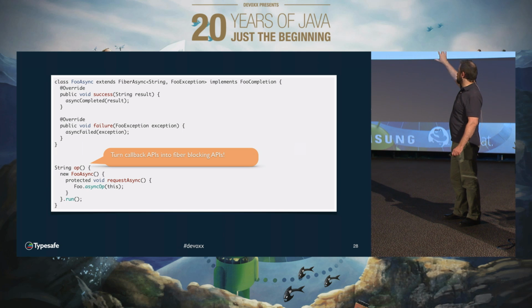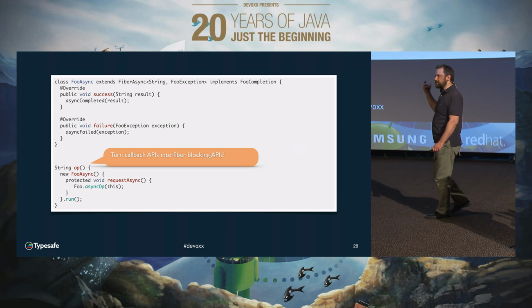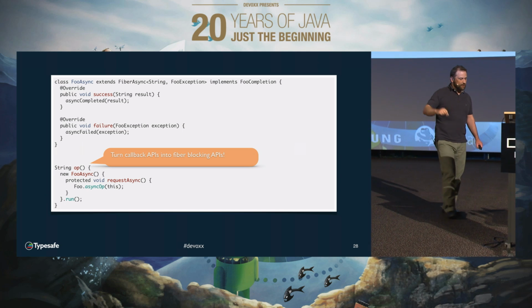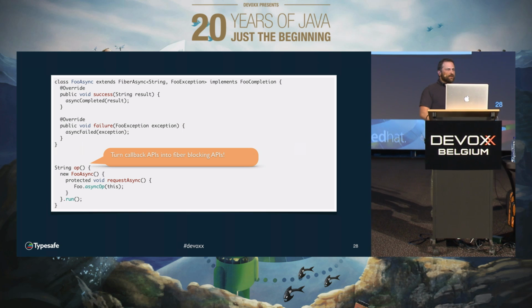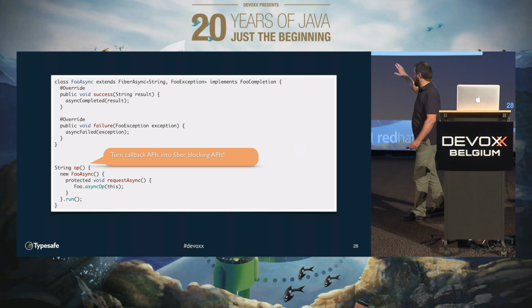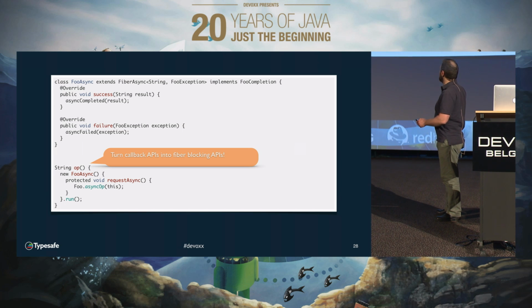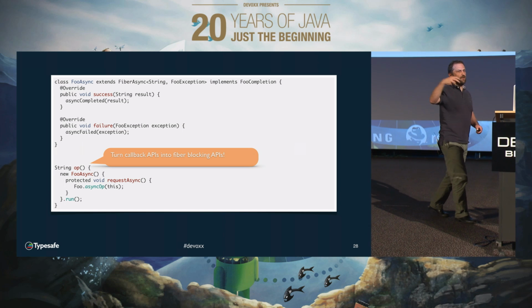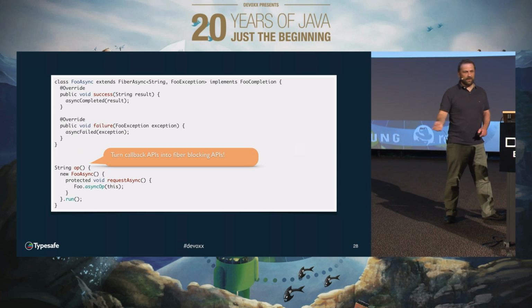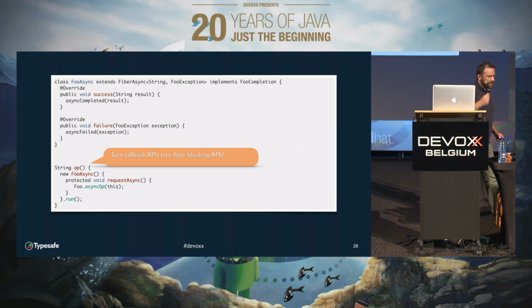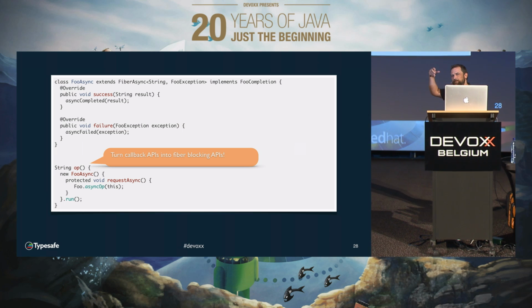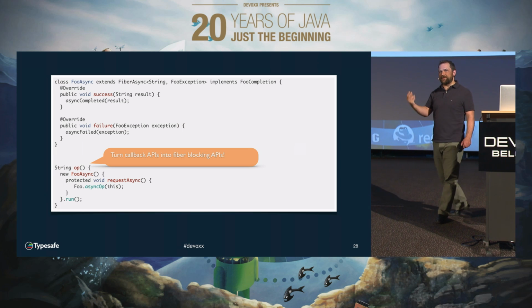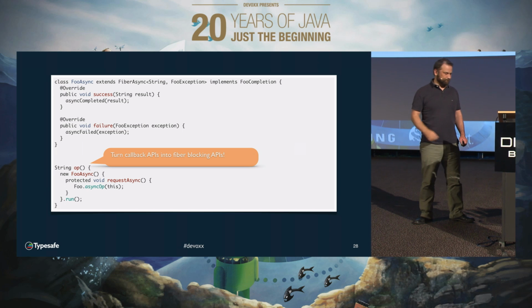They have the idea of this fiber async that actually does what we saw with the HTTP client. This wraps an async call that takes a callback, right? It will take something where you can actually put in a callback and have a completed method, and we'll wrap this in something that looks like a synchronous call. But as I said, the funny thing behind it is it will block. It will be a blocking call, but it will not block the thread. It will only block the fiber.